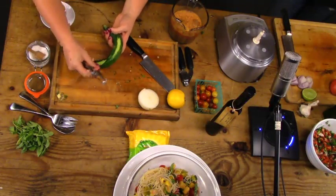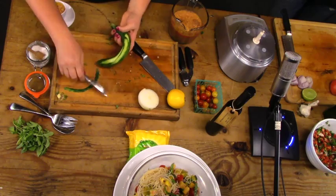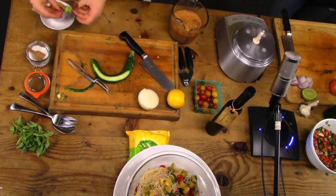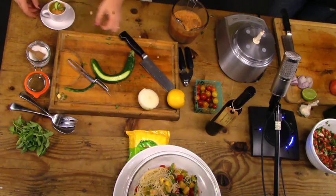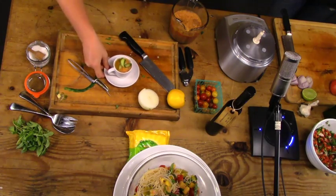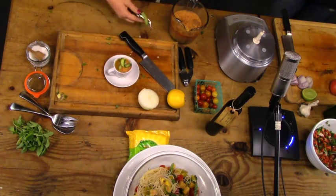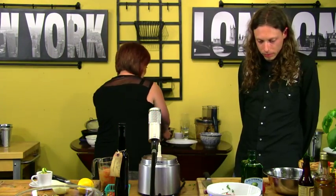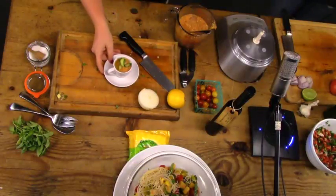All you do is take your peeler and run it along the edge this way. Then you get these really easy to work with little cucumber bits, and you can do a little cucumber curly on the top. There you go. Croutons, anything you feel like, they all work. And what else can we do with such tomato bliss? Bloody Marys.